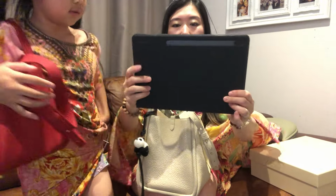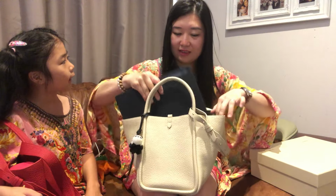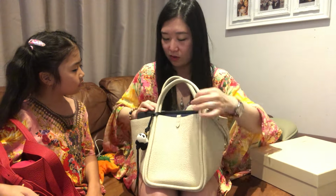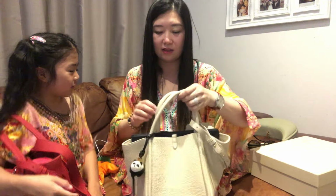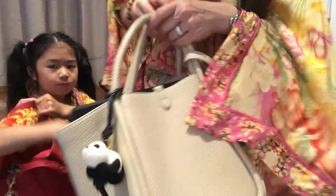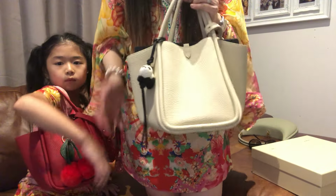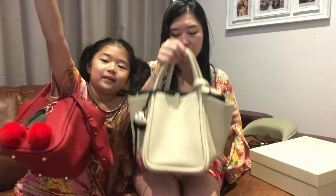can it fit an iPad or laptop? This is a Samsung iPad. Oh, let's try. How about my iPad? Your iPad is small, so we try the big one. Oh, this one is the big iPad. It fits perfectly. If the iPad is put inside, this bag will become, you know, the Celine Batman pack. It looks very similar.